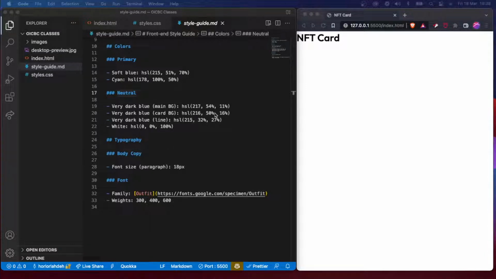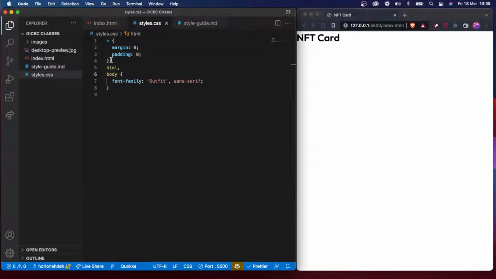Okay, so let's get the main dark blue, the HSL color. You guys remember what I said about HSL? How does it work? So we are going to tweak the body, just the body this time, not the body and HTML. I'm going to apply a background. Now we understand that we can actually use a shorthand property for background. So instead of writing full background color, we can just apply the color and it still works.